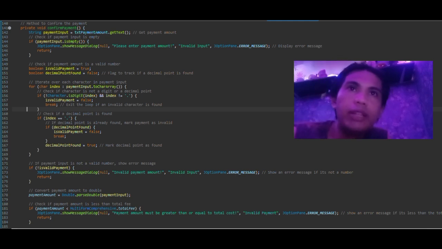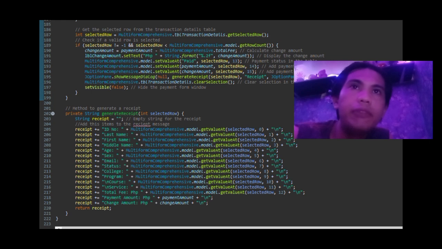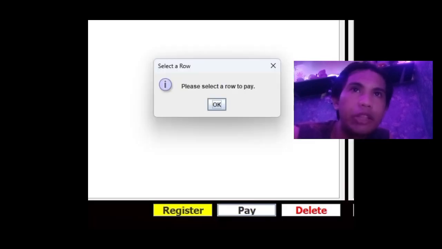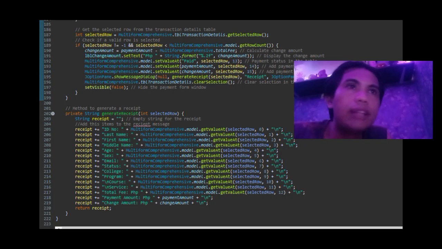Below that, we have selectedRow, which gets the selected row from the transaction details table. Then below that, we will check if a valid row is selected.